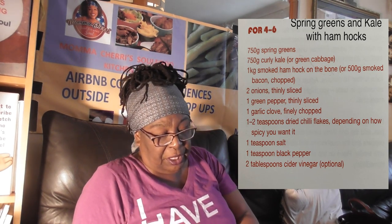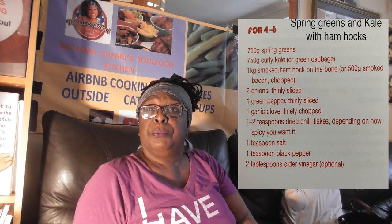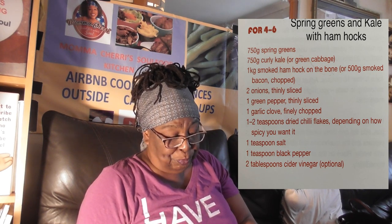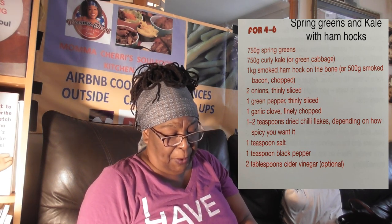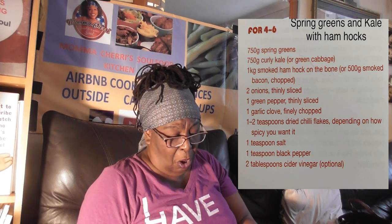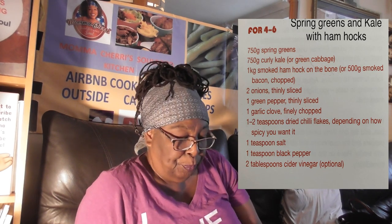Now, what you're going to need: some spring greens, some curly kale, or you can get some turnip greens if you can find them. I like a kilo of smoked ham hock on the bone, or some bacon chopped. And then two onions, one green pepper, one garlic clove, 1 to 2 teaspoons of dried chili flakes, a teaspoon of salt, some black pepper, and some cider vinegar, which is optional.